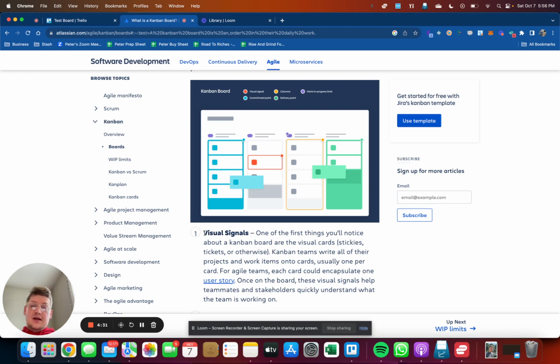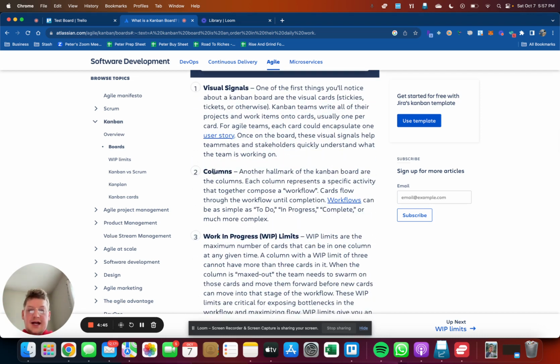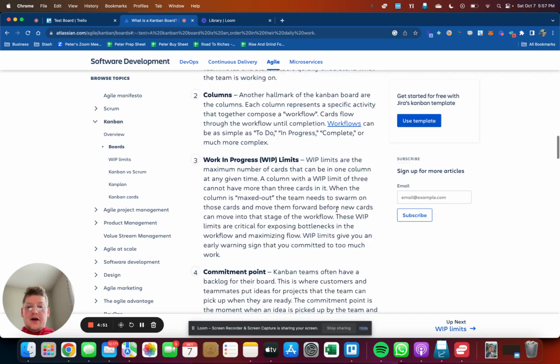Okay, so you'd create one story or task for each one of those, and then as you do them, you'd move them across this board. So I'll give examples of that later. We talked about columns. So these represent the statuses, to do, in progress, complete. So you're tracking how everything's going.